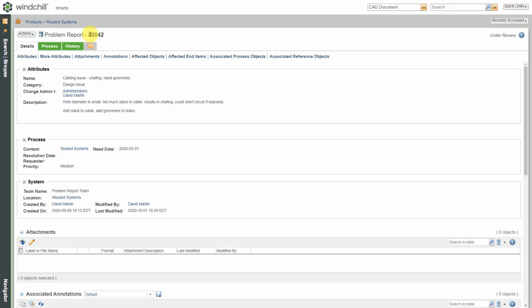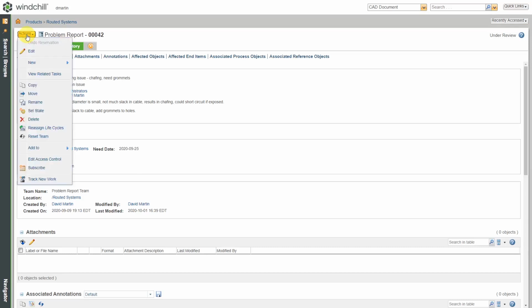And a change request is just like it sounds. We have a problem report, and we're saying, yes, this is indeed a problem. Now we're going to request that a change be made. And just because you request a change doesn't mean that it's going to happen. There could be a situation where it's just not worth doing the change, or because of schedule or how many of these artifacts that you're going to produce in the future, it might not be worth implementing the change, but you can still request the change.